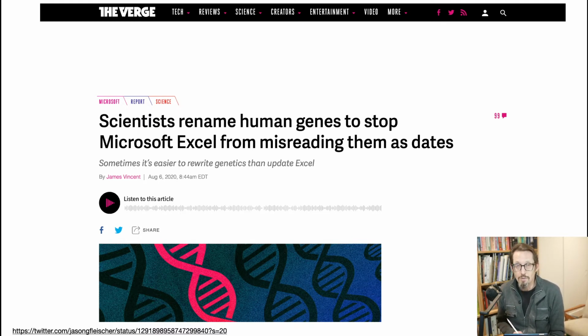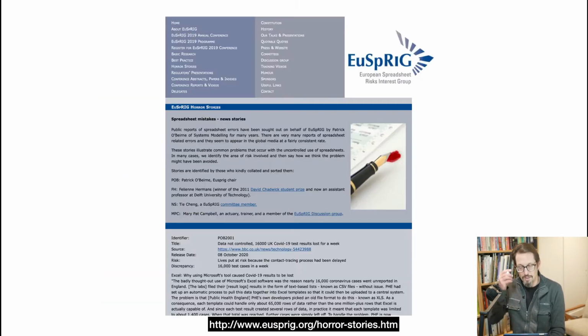And in the end, what's happened is that there's been a proposal to rename genes like septin to something else. So we're just going to change biological science, the whole endeavor, instead of waiting for Microsoft to get around to fixing this problem, which is multiple decades old. So this kind of Microsoft Excel stuff is so prevalent that there's an entire website dedicated to Microsoft Excel horror stories. So always worth a little laugh. I'll let you explore that on your own.